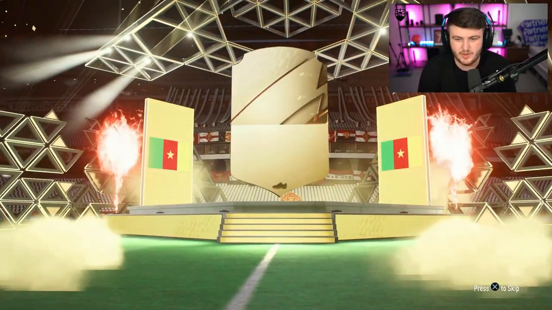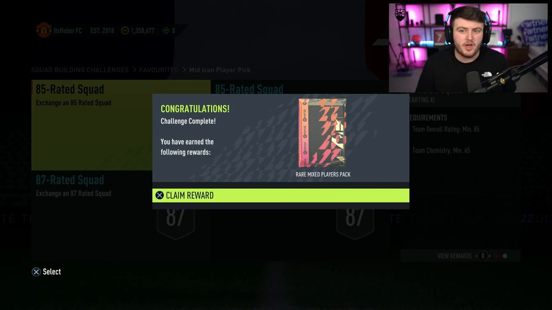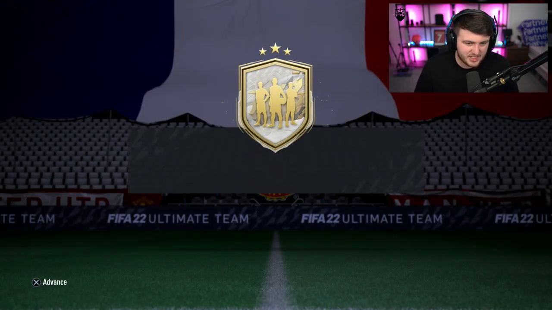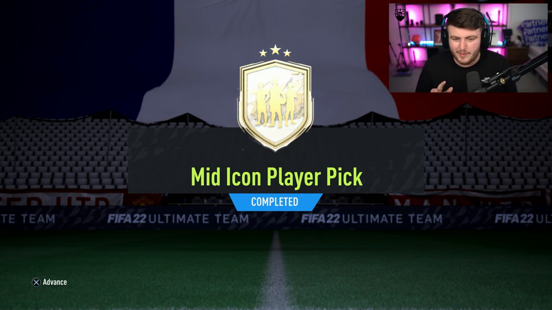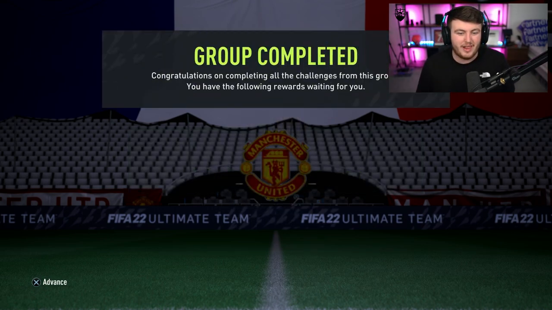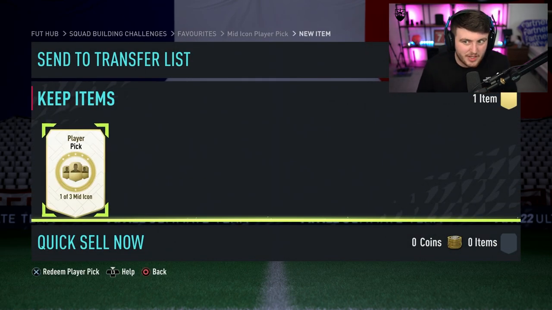Nothing. Okay. So we got three walkouts in a row and then nothing for the rest of that. Okay. All right. We've got to build a mid-icon player pick on the RTG... Sorry, on the pay-to-win, not on the RTG. I don't have the facility for that, big man. On the pay-to-win account, we've built a mid-icon player pick. I've not done one of these in a while. One of three mid-icons. Let's see if we can get something good, EA Sports.